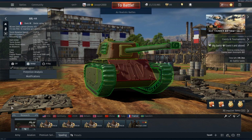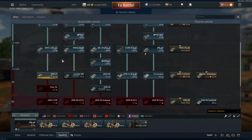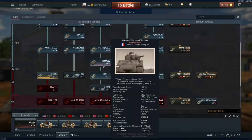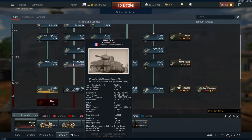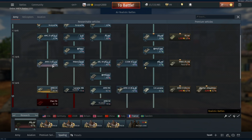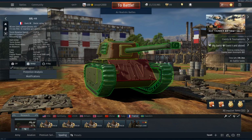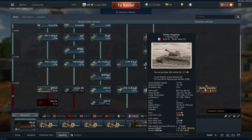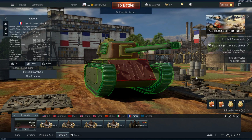So obviously, when it comes to French tank forces, there are a few options that you can bring along, such as the Jumbo, the AMX-13 DCA-40, which will be the next Spade review, the SA-50 Sherman, and, well, if you really want to, the AMX-13 FL-11, although I don't really recommend this. There's not a lot of options for this thing's backup, and obviously another one is the French Panther Dauphine, but obviously that's a premium, it's 6,000 gold needles. I think it's a bit overpriced, but it could be a good backup if you do have it.